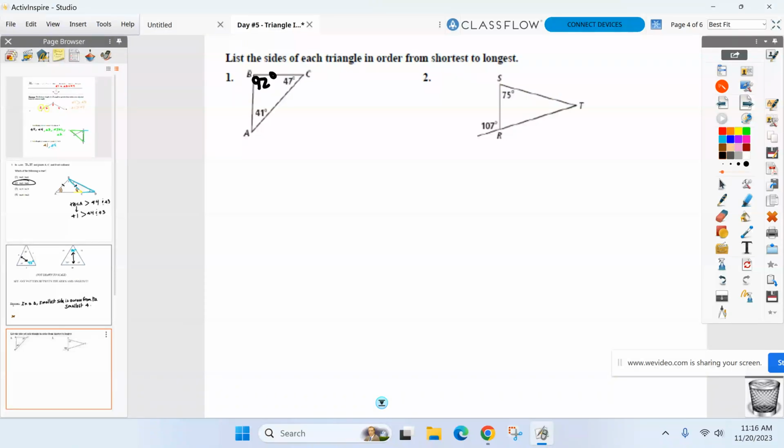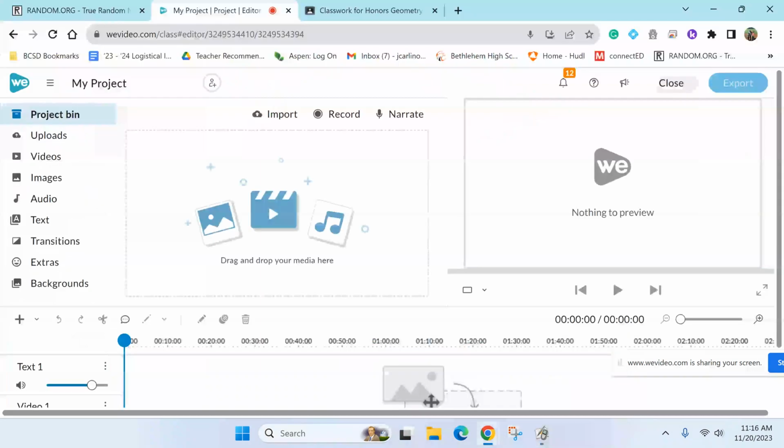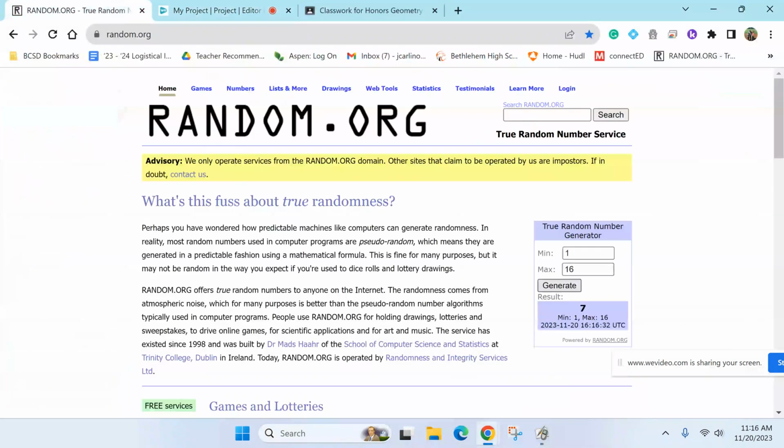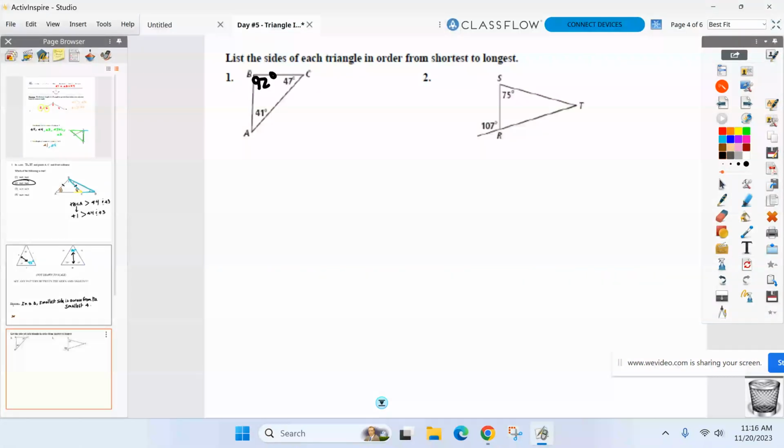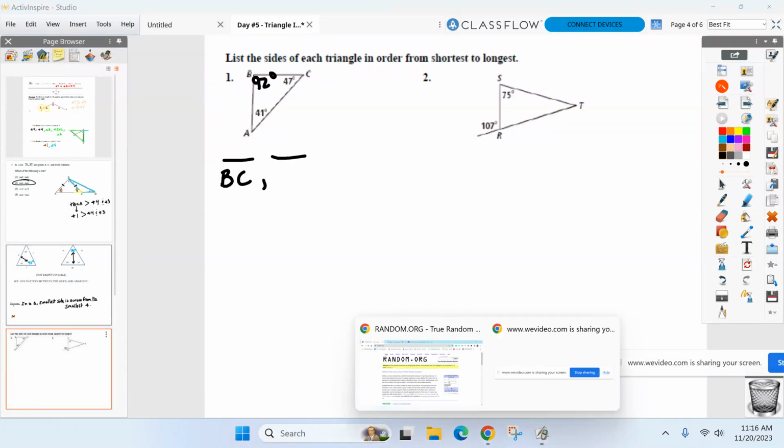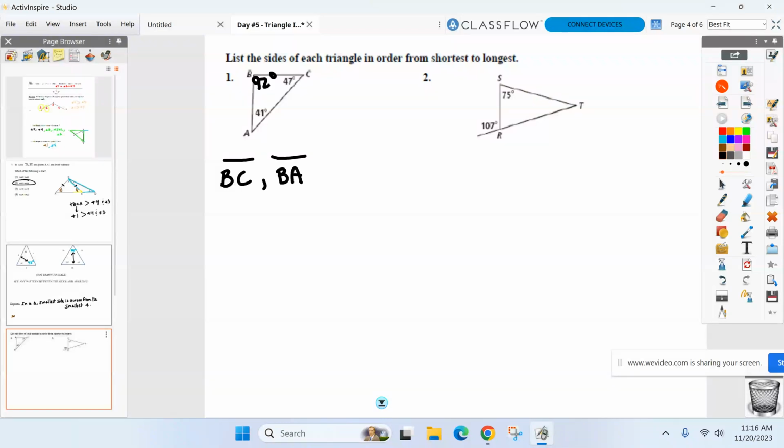All right, let me open it up to you guys. So that first diagram, triangle ABC, please rank the sides from shortest to longest. All right, need a little help here from you guys. Let's start it off right. Amy, shortest side? Because it's across from 41. Good. Next, keep going. BA. And then the longest side would have been AC.